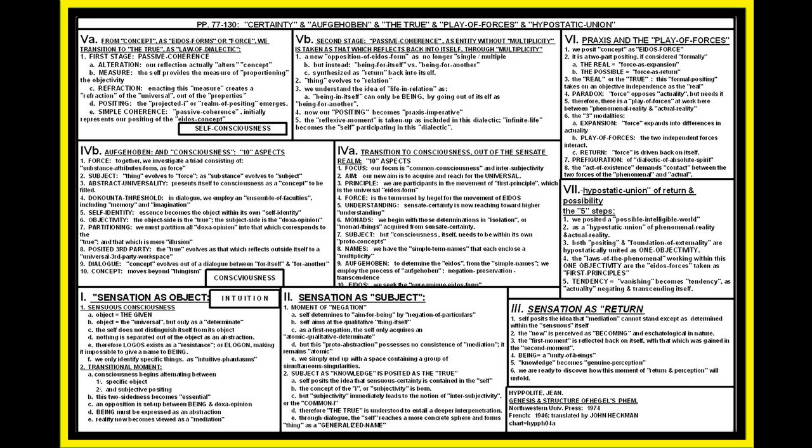Now, as a hypostatic union, our positing consists of a hypostatic union of the phenomenal reality that we posit and the actual reality that we want to differentiate and enter into. So both positing and the foundation of this externality are hypostatically united as one objectivity within our realm of positing. I'll say that again, it's very important to understand because positing becomes an internal externality. Positing and our apprehension of the foundation of externality are both hypostatically united within us in our realm of positing. We perceive that as one objectivity.